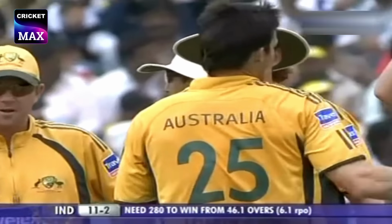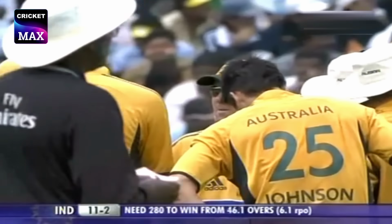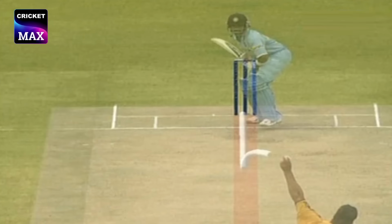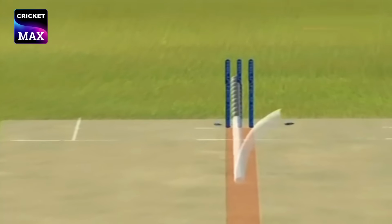That is a weakness in his game. He goes a long way across his stumps. He was out last game, Stuart Clark was the bowler, LBW, but today Mitchell Johnson getting the ball to swing back into the right-hander. Pitches on the stumps and straightens, and again halfway up middle stump.